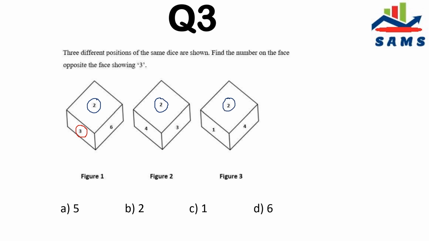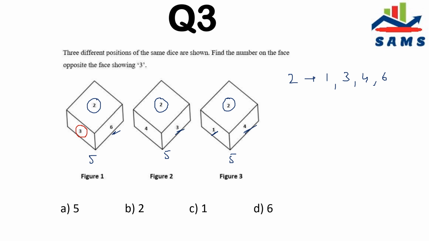Let us find out what all numbers we find adjacent to the number 2. So for number 2, number 1 is there, number 3 is there. That means 1, 3, then we have 4 and we have a 6. So that means the number 5 is missing. So number 5 lies opposite to the number 2. That means 5 is somewhere below the cube.